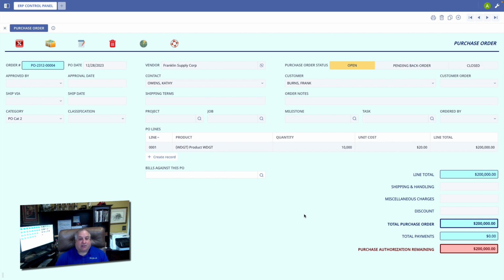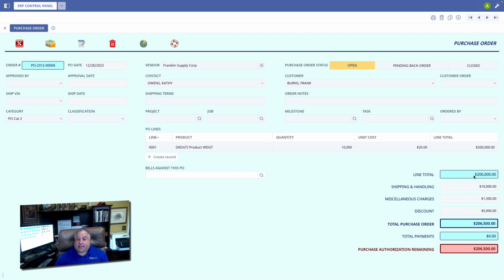That variance allows you to define by how much the bills against a PO can exceed the total of the PO. Let's say, for example, that we set a 10% acceptable variance. We cut our PO for $200,000. When the bill shows up, it includes $10,000 in shipping, $1,500 in miscellaneous fees, and a $5,000 discount.